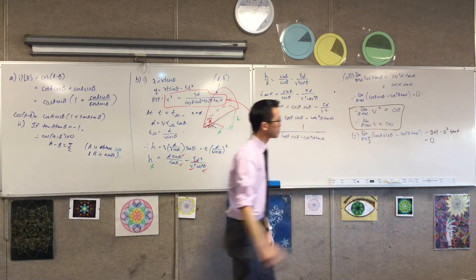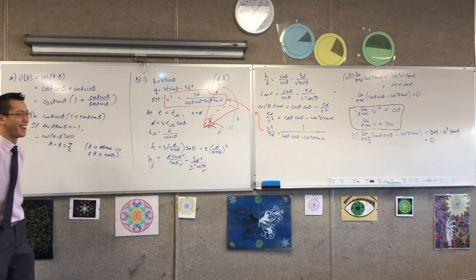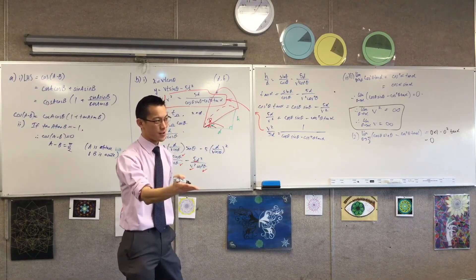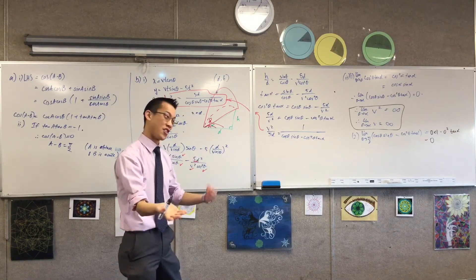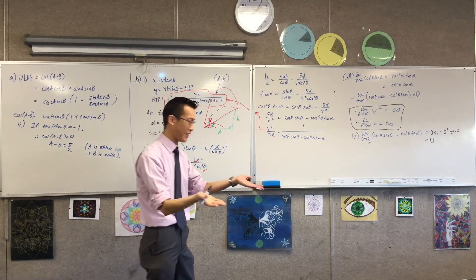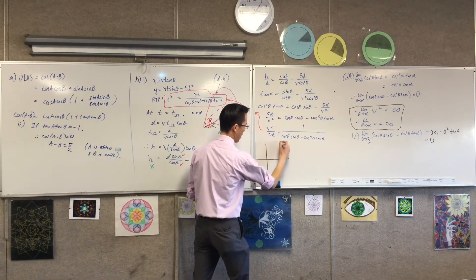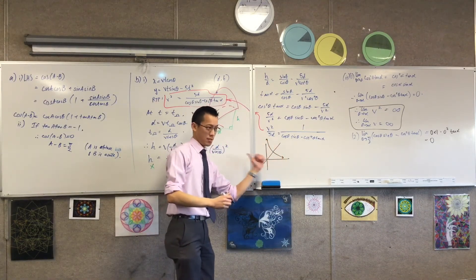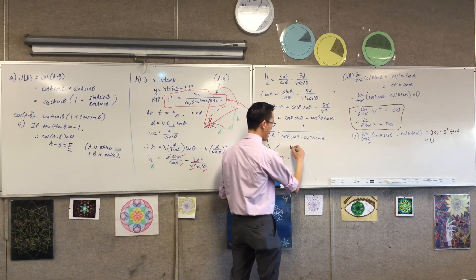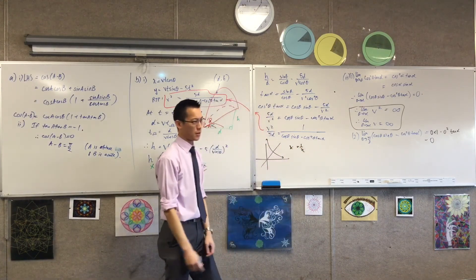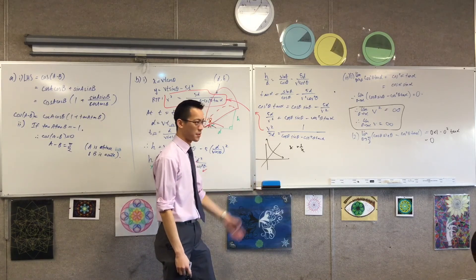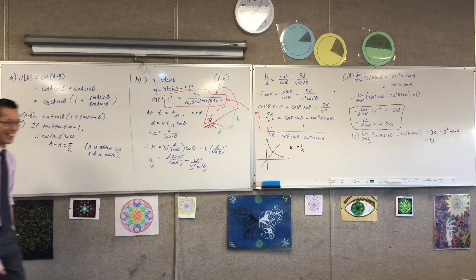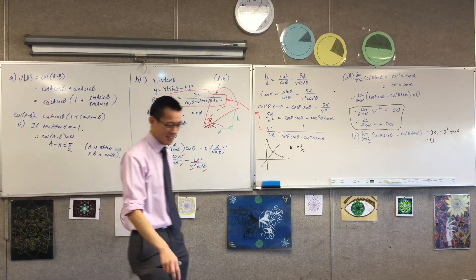But zero times infinity is still zero. Now, you've got to be careful, because if you are saying zero times infinity, you're comparing a number with a non-number. If you are thinking about things behaving, like for example, if I were to compare y equals x versus y equals one on x, as x approaches zero, what does x times one on x equal? As it approaches zero. I'll just let you think about that. Just be careful when you throw around zeros and infinity. They don't like to behave like normal numbers.